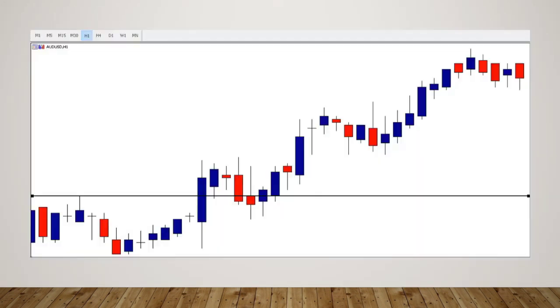Then we have one example we're gonna finish off with. As you can see in the bottom, I'm gonna fix some pen. It has gone through for a range probably and got rejected at this point. So this is a strong resistance based on this rejection. It went back down and started to go back up.